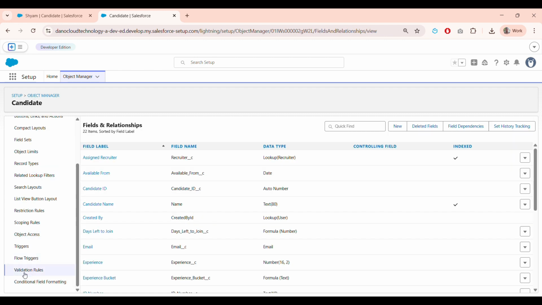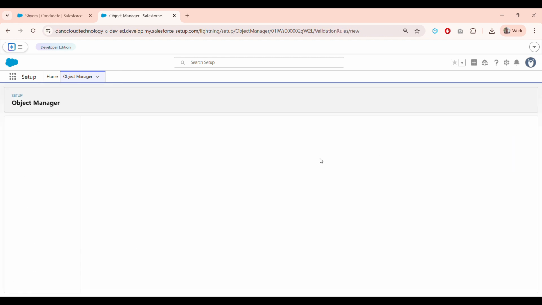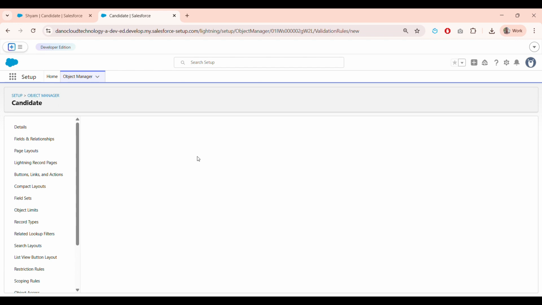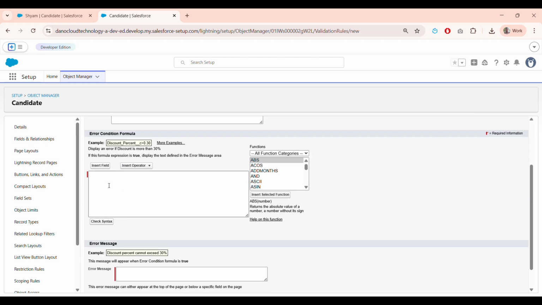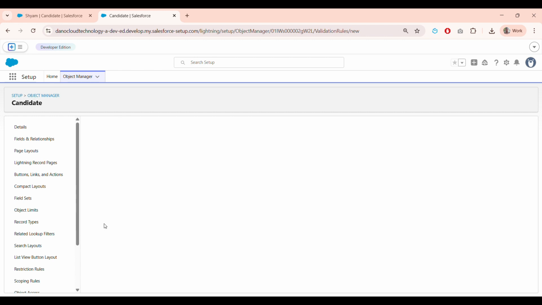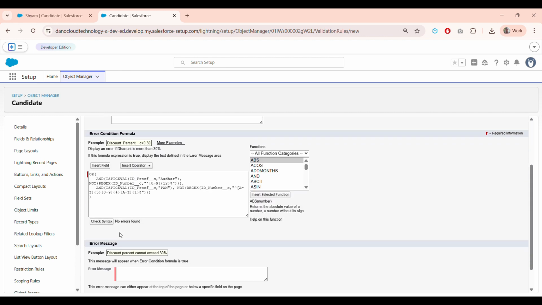Second, we create a validation rule. Click new. The validation rule name is validate ID proof, and for the formula, check the syntax is correct.